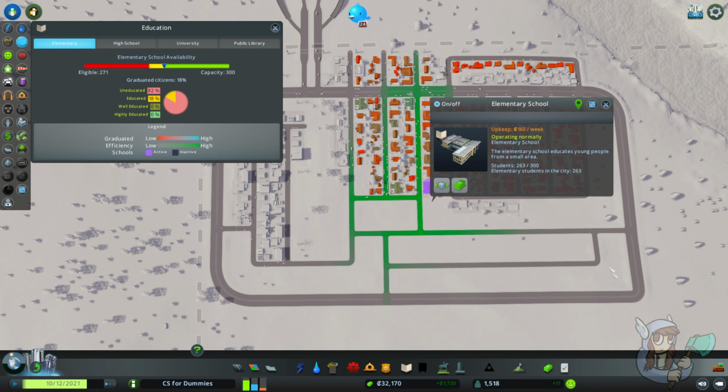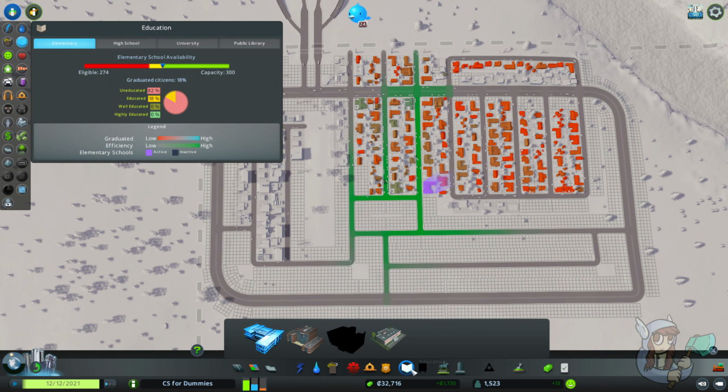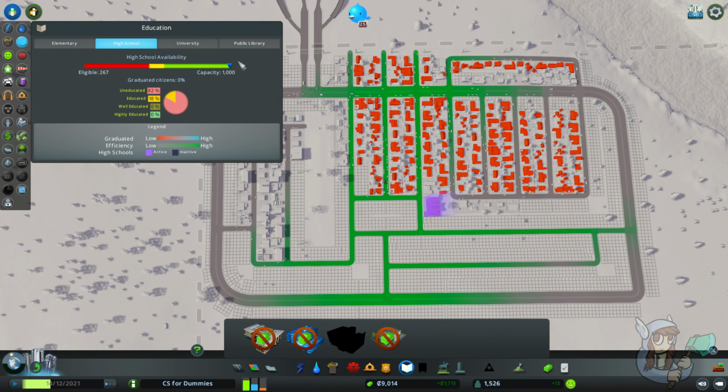But as we expand our city, obviously more students will exist because children are being born and needing to go to school. Up here, you can click on high school and see that we have 263 eligible high school students, but we only just unlocked high school. So we need to put a high school down. Let's go to our education tab down here, grab the high school, and we're going to put it fairly central. Yeah, I think right there is a great spot. So now everybody's all happy, and we suddenly have a capacity for 1,000 high school students.